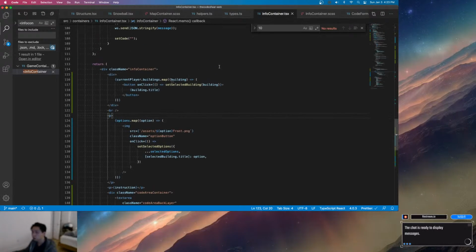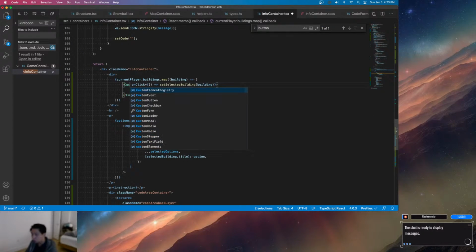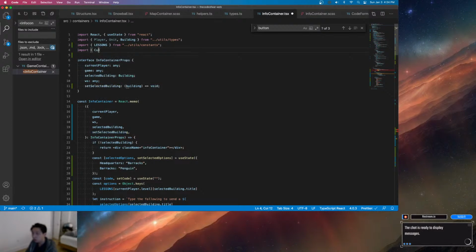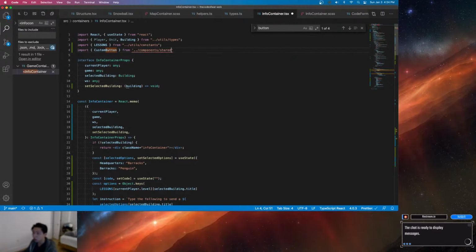Info container. Where's this? Okay, so let's replace that. Custom button. From where? Components? Shared? Yeah. Slash custom button.